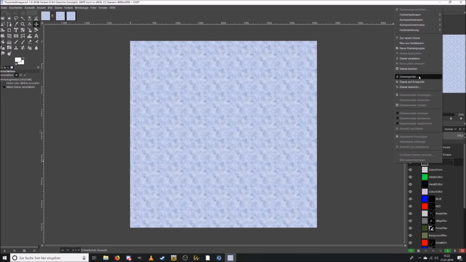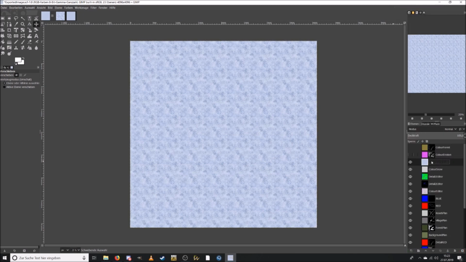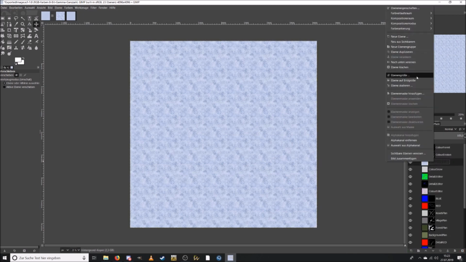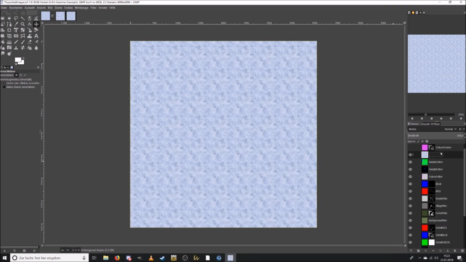Merge down. No, wait, first make it, so then merge down. Here we go. Is it still called color snow? Yeah, okay. So what we'll do now is copy this.